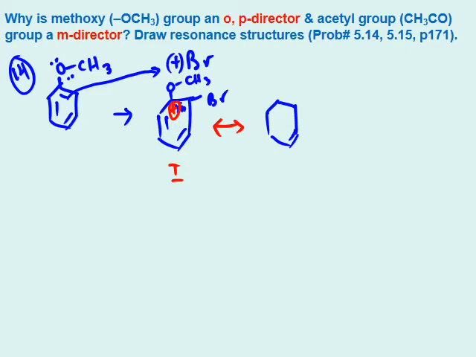Now, before I draw the new structure, let's make sure that I haven't moved any atom. So Br was in the ortho position. We have O, CH3, and O had those 2 pairs of electrons on it. Now, the double bond, the bottom one, remains intact. Now, this double bond, let me show you with the red arrow, can move to that next carbon. And if that happens, that means you'd have a new double bond in here, and the positive charge moves to this carbon. So this would be resonance structure number 2.